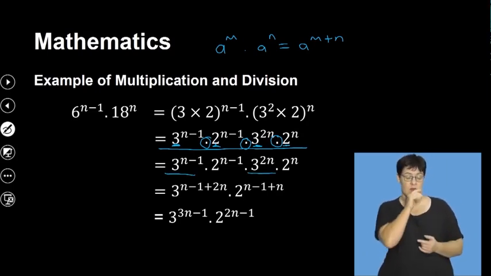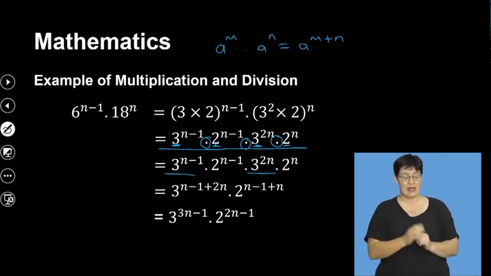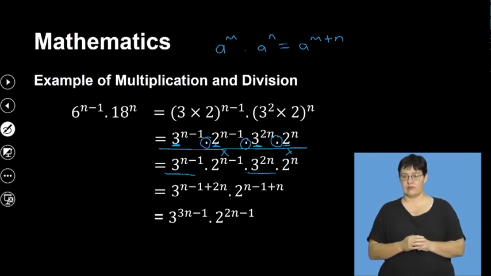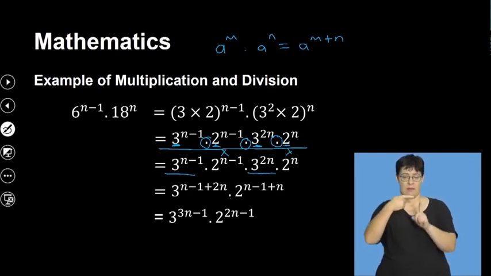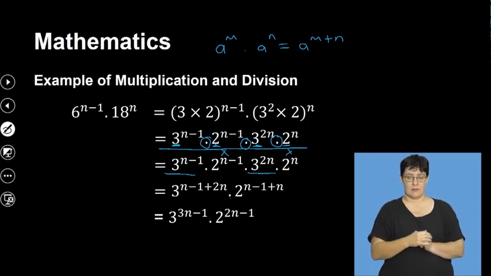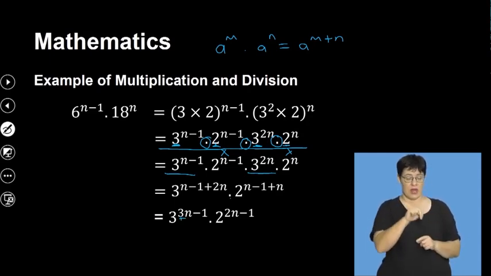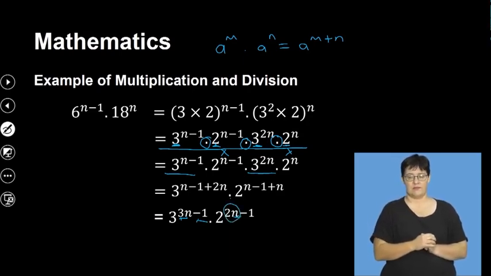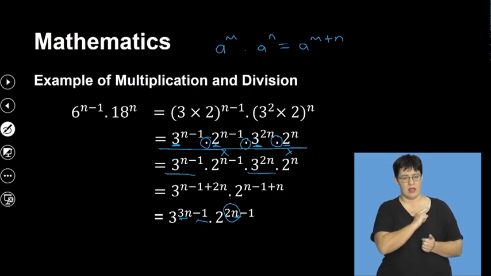Which will make it n minus 1 plus 2n. Then multiplied by the 2 here, will go with that 2 there, and then it will be n minus 1 plus n. Then you know that n plus 2n will give me 3n, and then minus 1 does not have a like term, so I will leave it as is. And then n plus n will give me the 2n there. Then minus 1 remains as is because it doesn't have a like term, right?